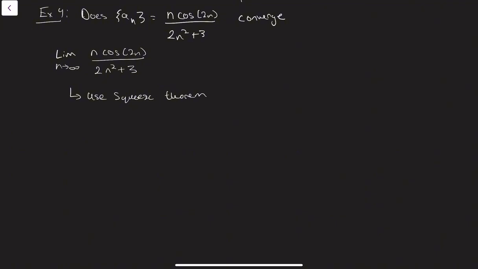So if you recall, we said that the cos sequence oscillates between -1 and 1. Well, we can also say the same about cos of 2n, right? If we apply a 2n transformation to the n, all it does is change the frequency of the waveform. It doesn't change the amplitude, so it stays between -1 and 1, right? But we need to use the squeeze theorem somehow to solve this problem.